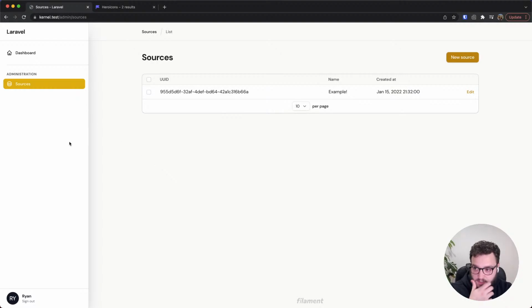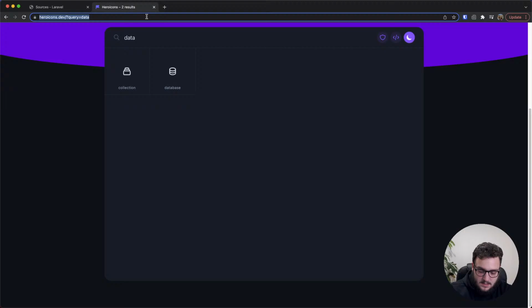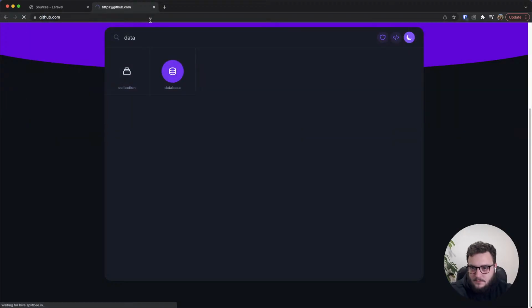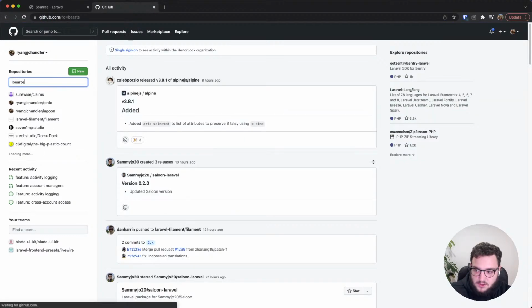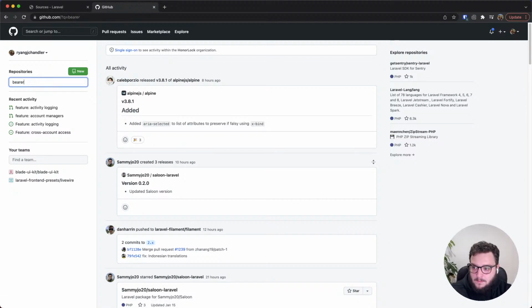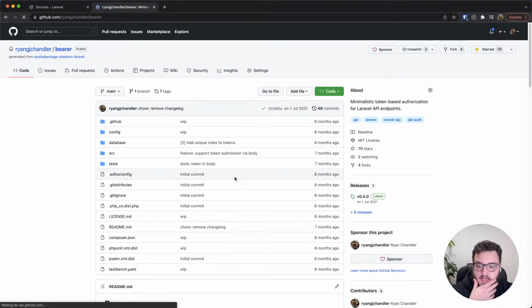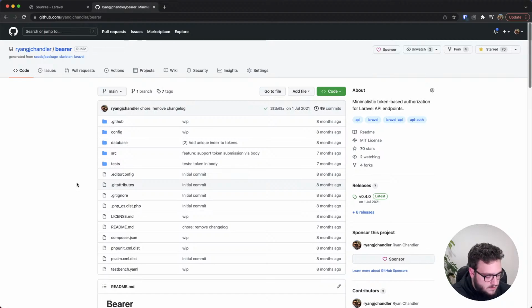Okay, so we've got our sources. Let's create a page for managing our API keys. And I've actually got another package called Bearer, which is here. And this probably needs updating for Laravel 9. The scroll on my mouse has stopped working.